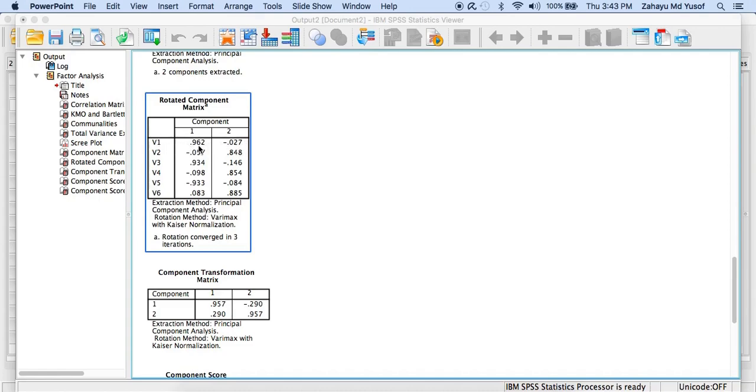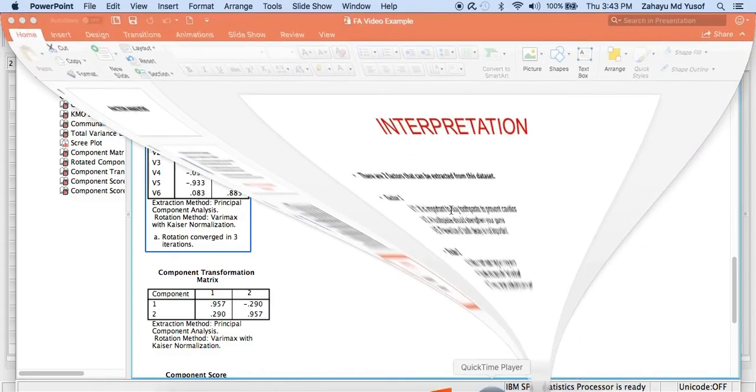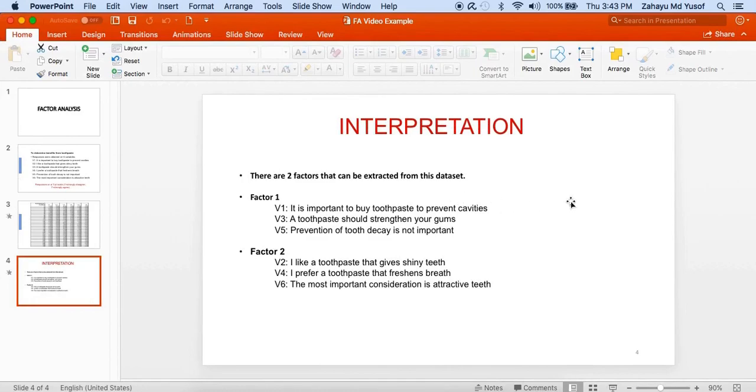So V1 belongs to factor 1. Same goes to V2, V2 belongs to factor 2. V3 belongs to factor 1, while V4 belongs to factor 2. V5 belongs to factor 1. V6 belongs to factor 2. So as the conclusion, we can say that factor 1 consists of V1, V3 and V5, and factor 2 consists of V2, V4 and V6.